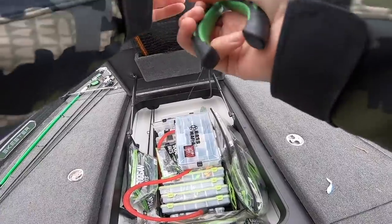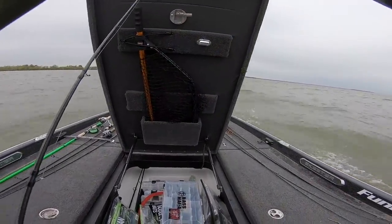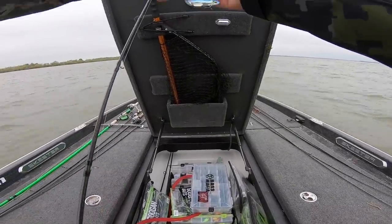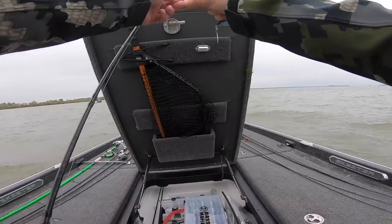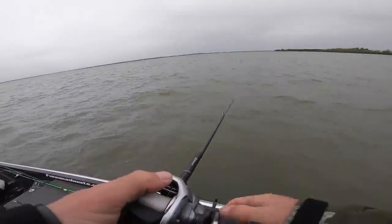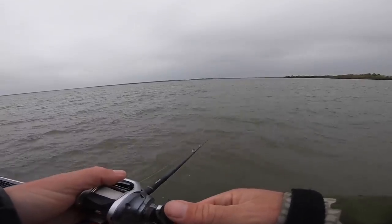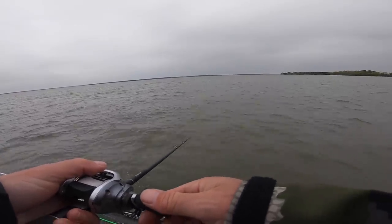So we'll switch up our methodology here and go with a kind of bouncing bottom, reel retrieve. Going with this blue and white, the shad color. Got a real overcast day, so thinking painted white will stand out. This ought to do the trick right here. I'm cold. Wow. Why is no one on the lake today? I wonder. Just gonna give a little retrieve and then stop it. Let it hit the bottom, that way I know I'm staying close.